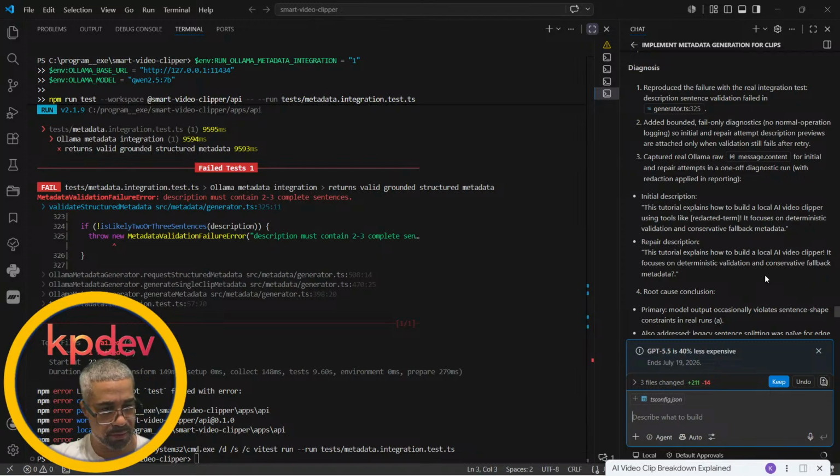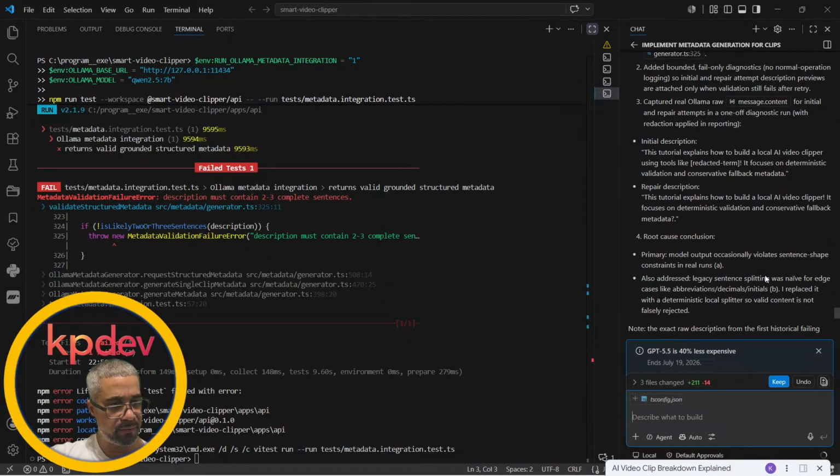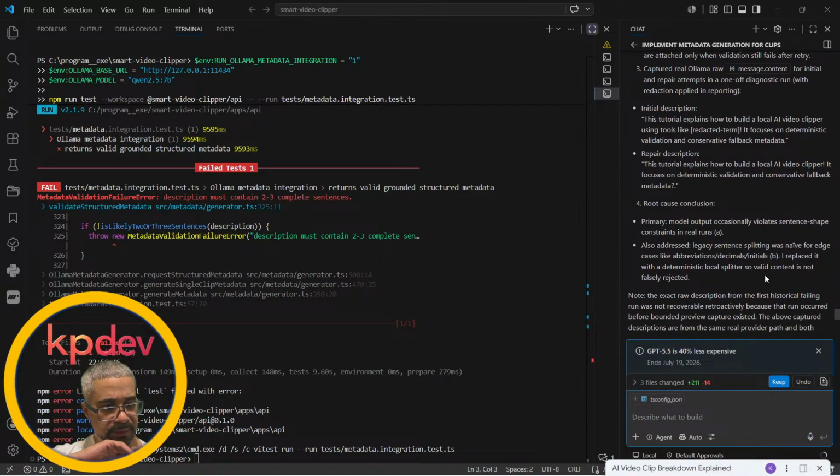Root cause conclusion, primary: model output occasionally violates sentence shape constraints in real runs. Also addressed: legacy sentence splitting was naive for edge cases like abbreviations, decimals, and initials.